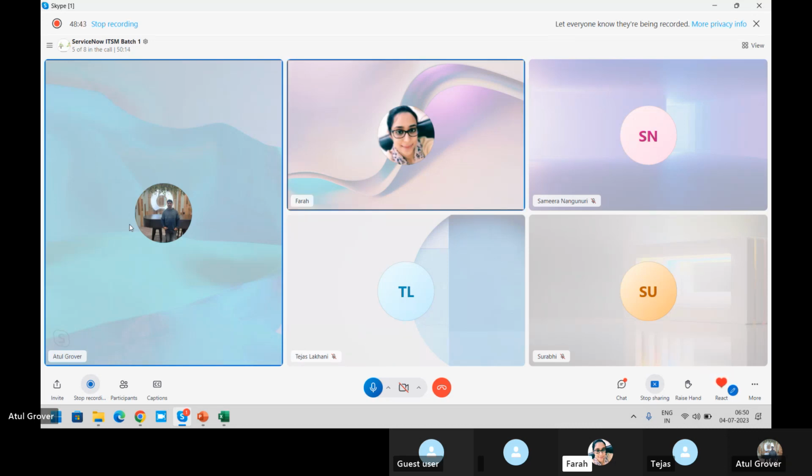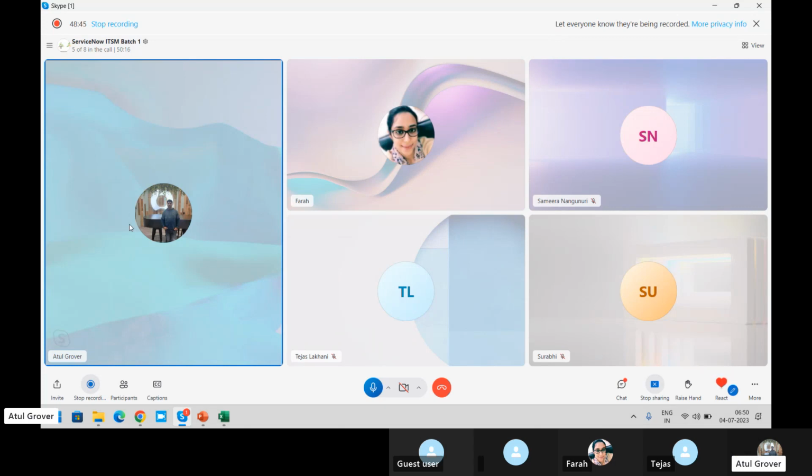Farah says, sorry, I have a clash with another meeting. I cannot attend. Tejas says, Atul, I can come for half an hour because I have to go home. Samira says, Atul, I'm in, no problem, I have free time. Surbi has the same thing again: I have a clash, I cannot come.